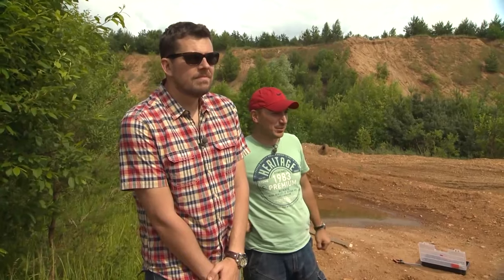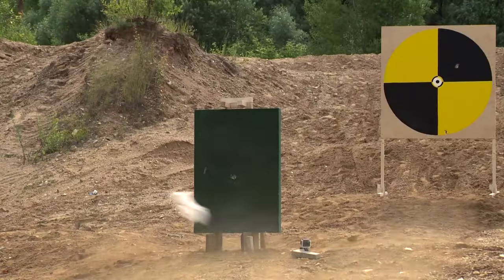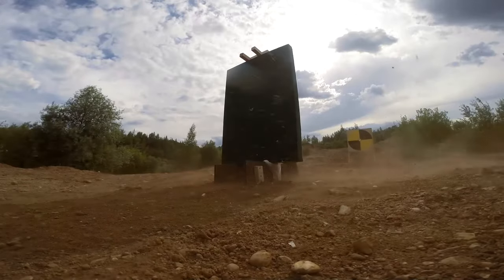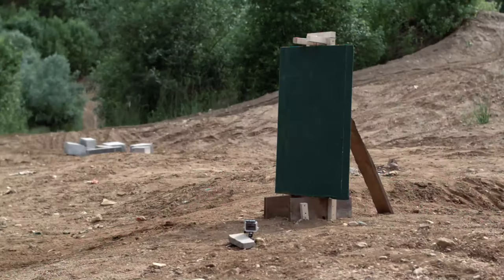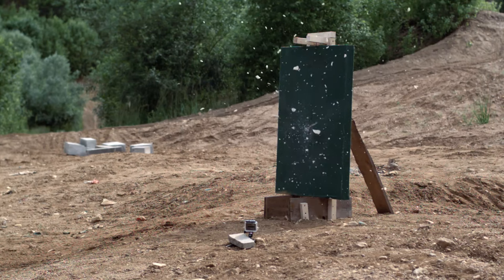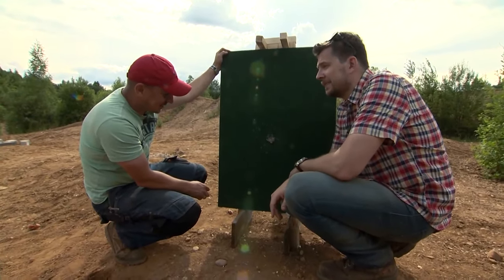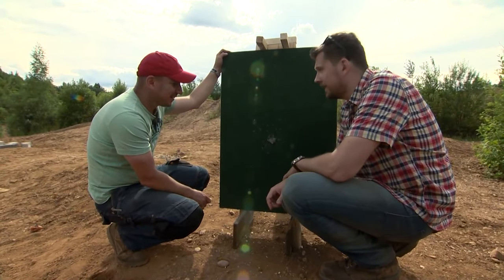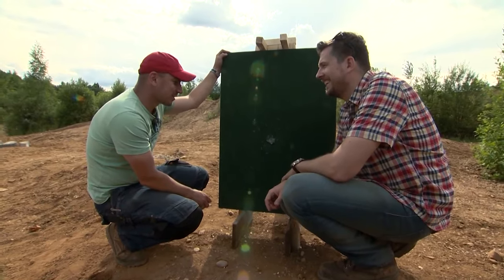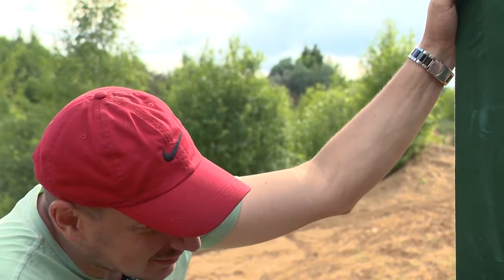Did you see? Our car almost moved off. Look, a really good hit. You did an amazing job. Well, that is absolutely unequaled. Pool tables are made out of good material, and the ball is out of a bad one. Well, look, it's not some ball made of bone. I think the bone one would have shattered the same way, maybe even better.